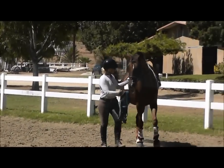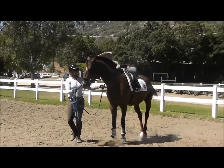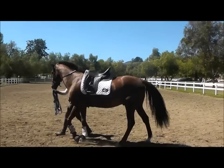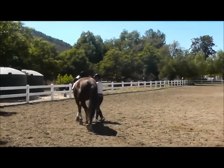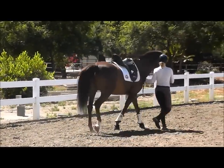And now this direction, asking him for some activity from behind, hoping that he's going to really just actively walk and step forward. He's not sure what I want. So I'm tapping him here, and he's resisting, swishing his tail a little. Still, he's still unsure of what I want. I'm just waiting him out. There we go. Starting to get a little activity here. Starting to get a nice walk.